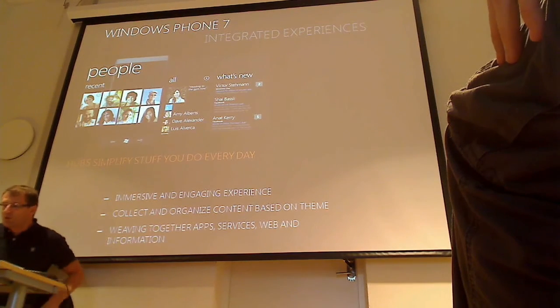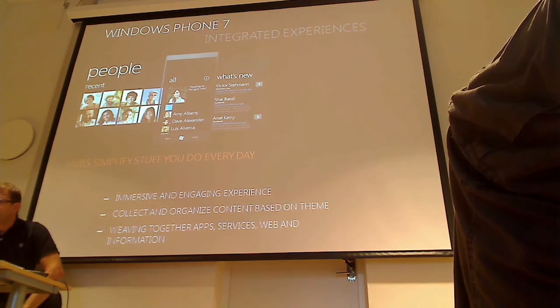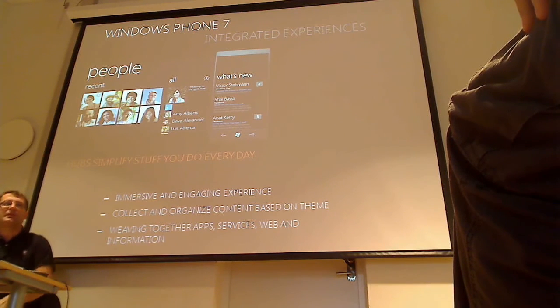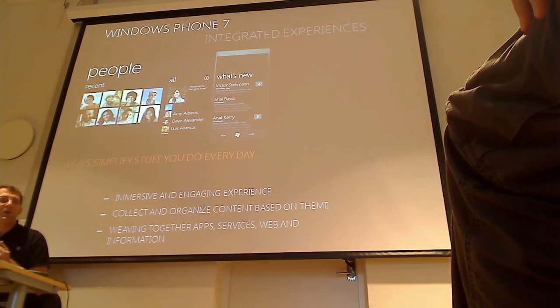This is also important. I'm going to show this. We'll talk about hubs, integrated experience. This is trying to take a big step away from the app-centric idea. We know that things that belong together rarely come together in an easy way on an iPhone or an Android device or on other platforms. But at the same time, we know that stuff you do on a daily basis actually belongs together. They have a connection.